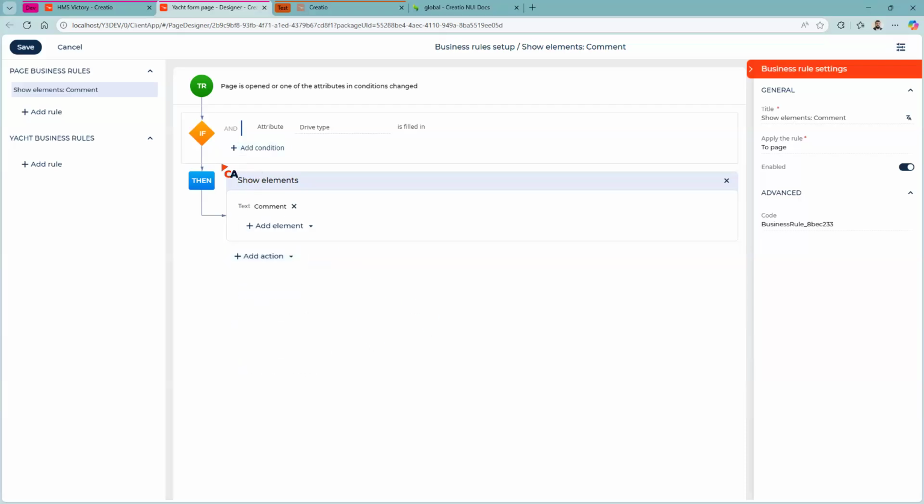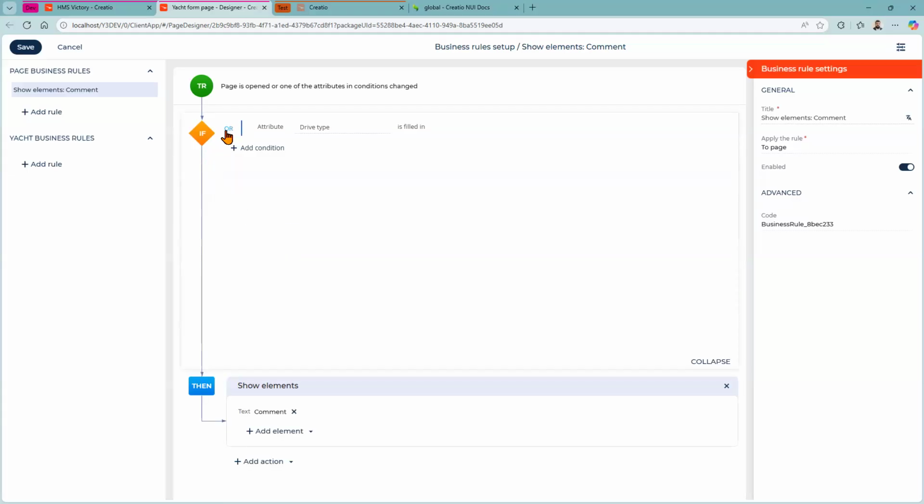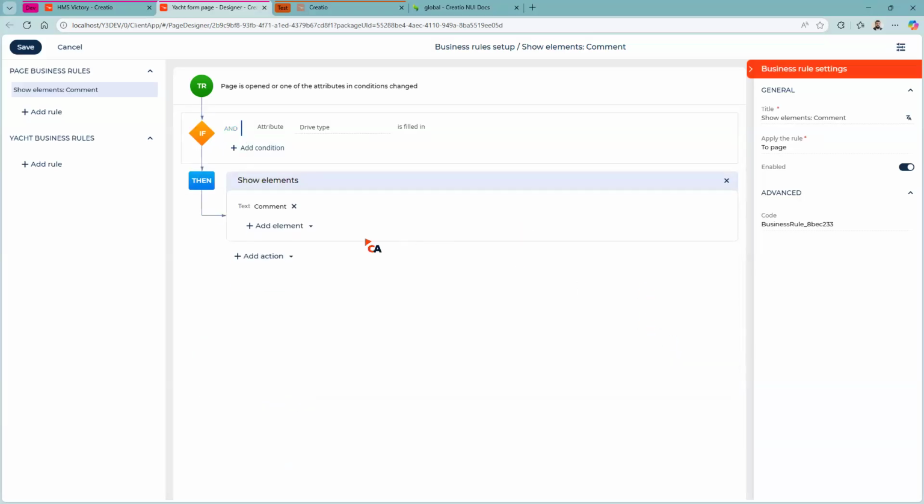So for some of the actions with this if-then pair, condition is not necessary. But this is not your usual if-then structure. You cannot indent ifs one into another. You can only put together some conditions and combine them with either logical and or logical or. There is no other way.